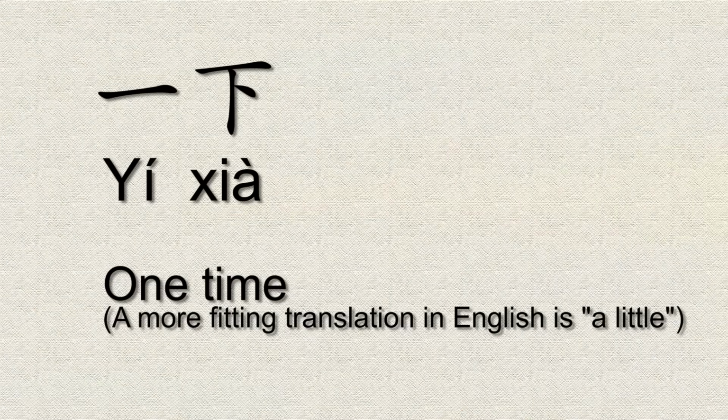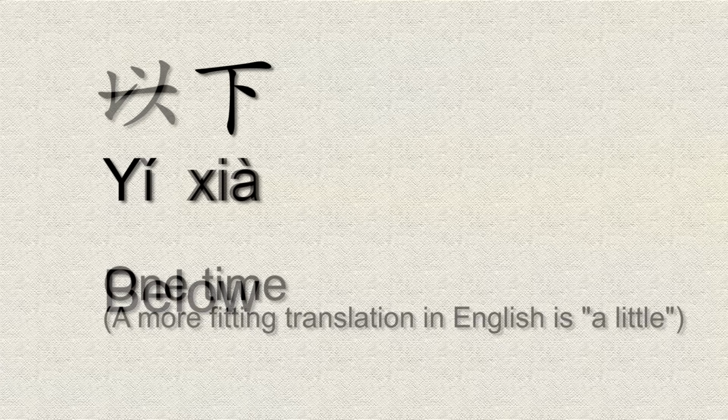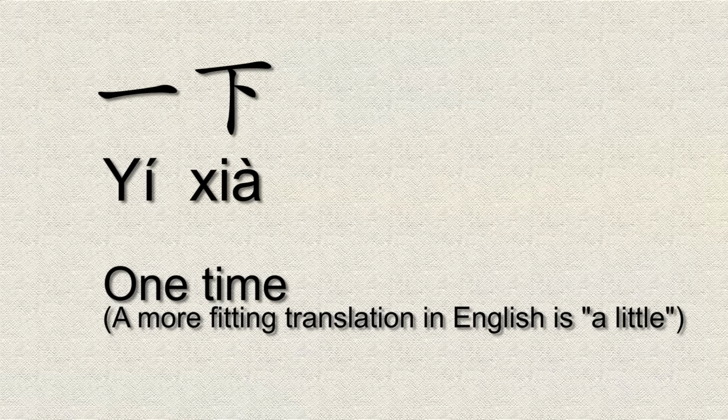Today we're going to talk about a little phrase that you can use to soften up your speech and make it more polite and friendly sounding. Introducing the word 一下. We can kind of translate this as a little. Don't confuse it with 以下, which means below. Note the tone difference of the first character. This one is a third tone, 以下, but the one that you want to use is the second tone, 一下.